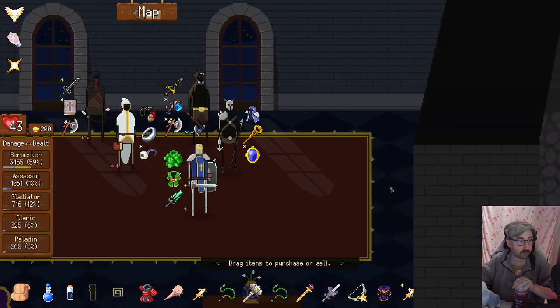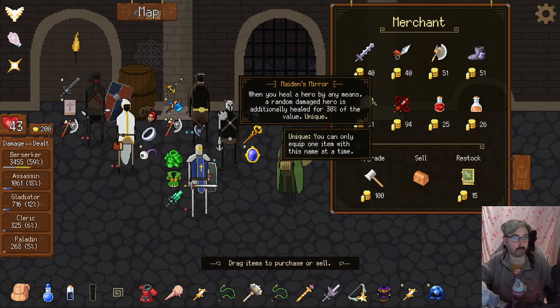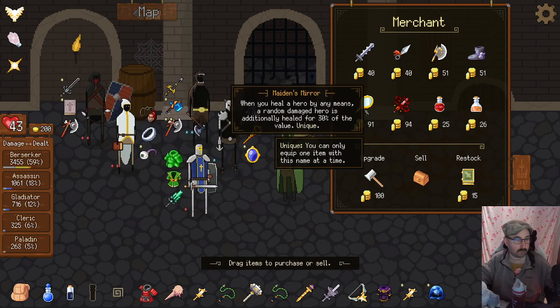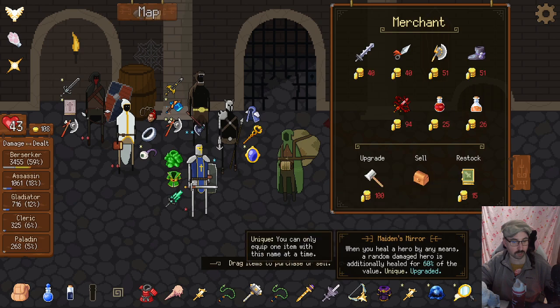Okay. Let's get some upgrades or maybe some good items. We'll see. You heal for 50... this thing. Tempting. Maiden's Mirror. When you heal a hero by any means, a random damaged hero is additionally healed for 30% of the value. Who is healing the most? The Cleric by far. That sounds very, very good. What does it upgrade to? 60%? Yes.